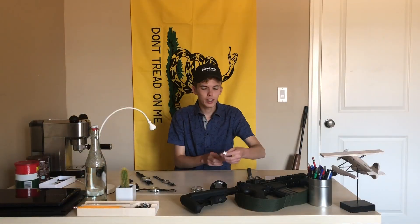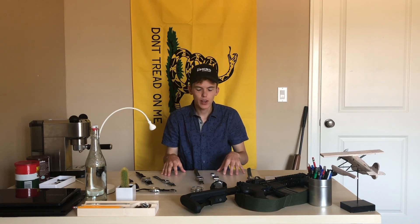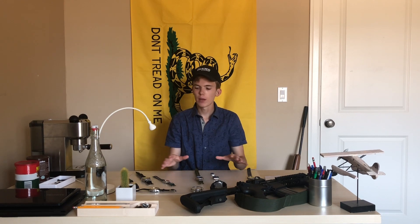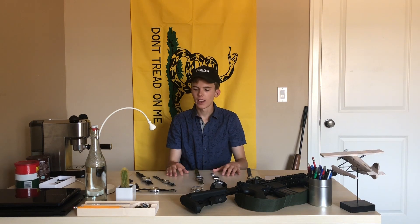I want to point out before I get started that I have 8 watches on my desk right now, and my actual collection is quite a bit larger than this. But a lot of those watches are ones I just accumulated throughout the years — gifts, watches that were handed down to me. They're not particularly significant to me and not of any particular horological significance. The watches on this table are the select group I really enjoy, wear a lot, and value.